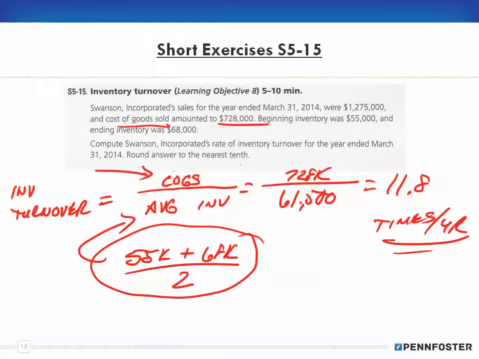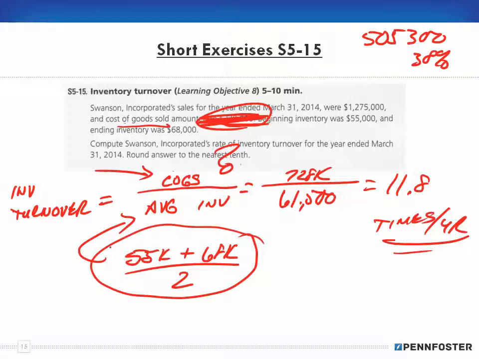The data is going to come at you from all different directions, and if you understand the concepts fully, you'll be able to work within that context, that framework, regardless of how the information came. Here they're telling you that you have 728,000 of cost of goods sold, but what if part of this problem was part of 5-14 where they had said 505,300 is your sales, 38% gross profit method, right? And you weren't given this information. How would you determine what your cost of goods sold is? Okay, you see what I'm getting at? If you understand everything about cost of goods sold, you'd be able to take that information and calculate your cost of goods sold.